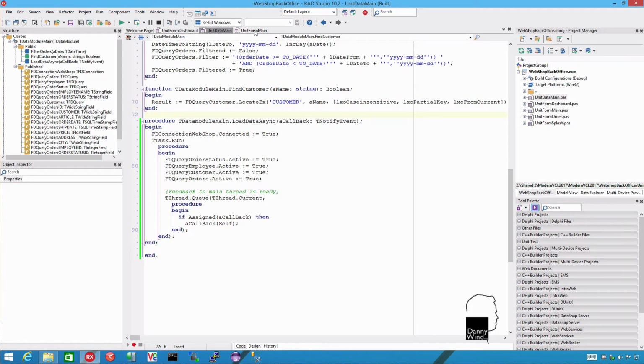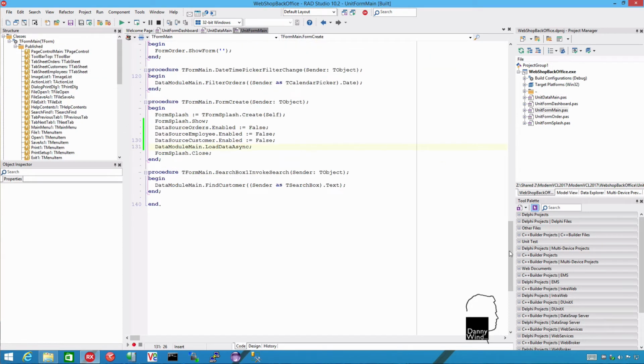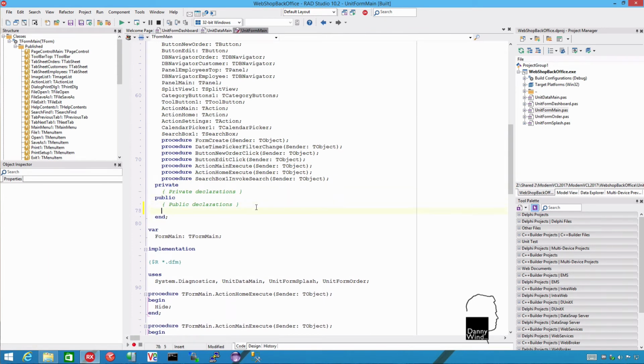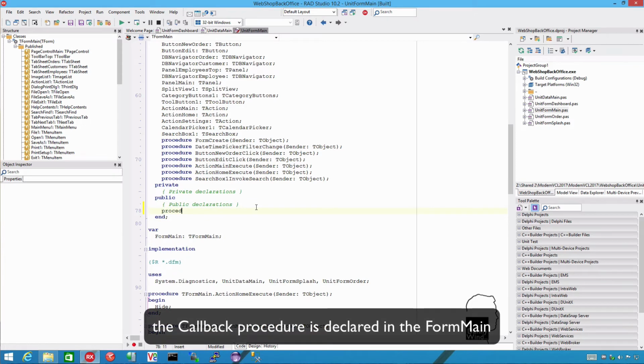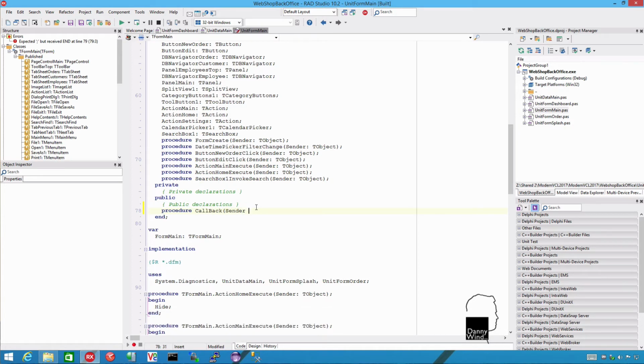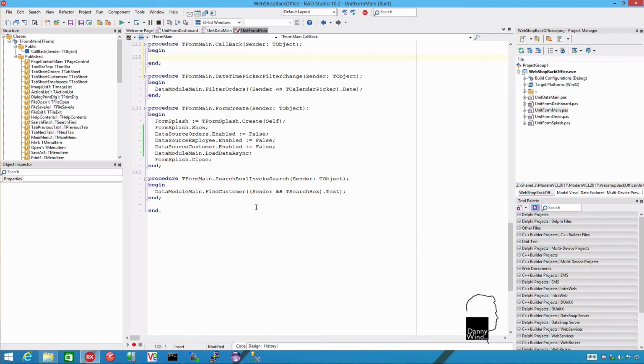So in the unit form main, the load data async call, we are going to create a callback function here, or procedure. And that procedure callback will contain just the enablement of the data sources. So the callback will just feed back the result of executing the task to the main form, and in that to the main thread.